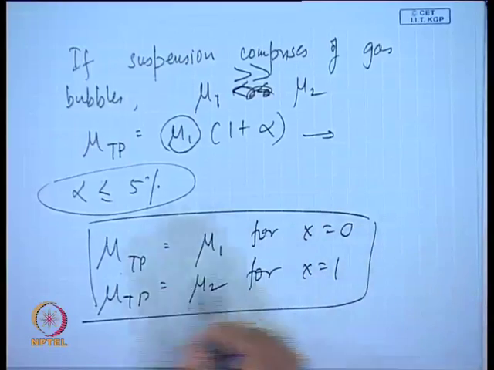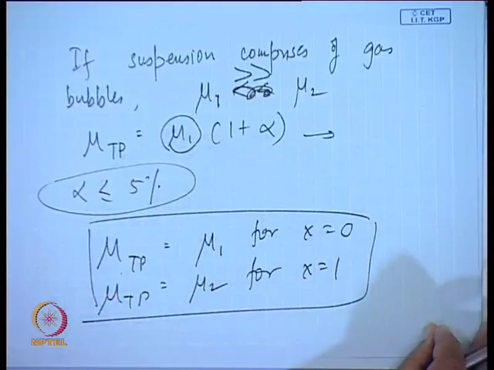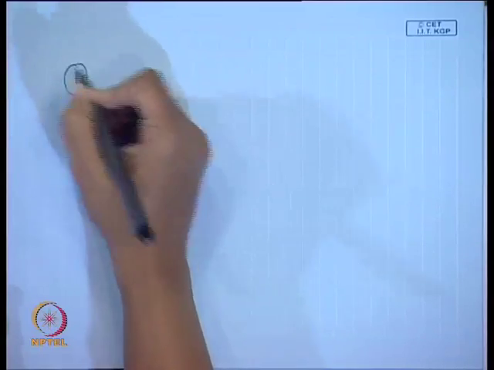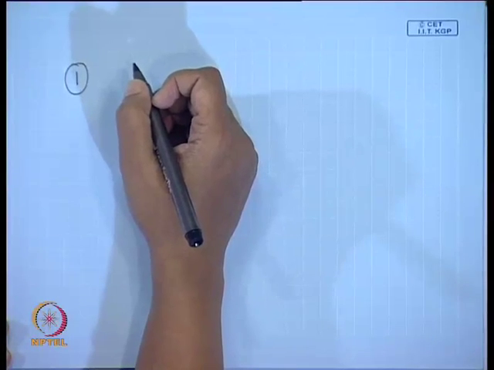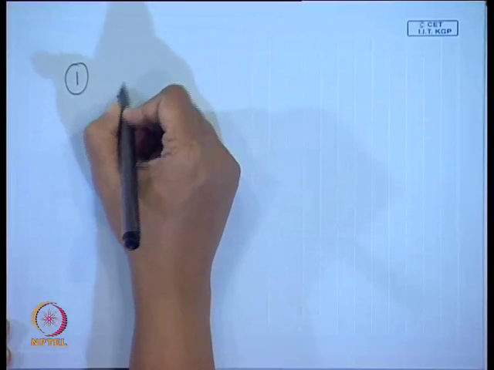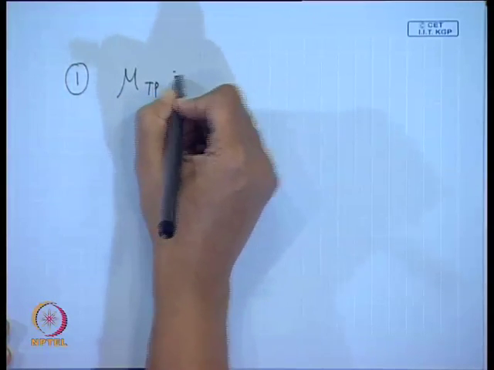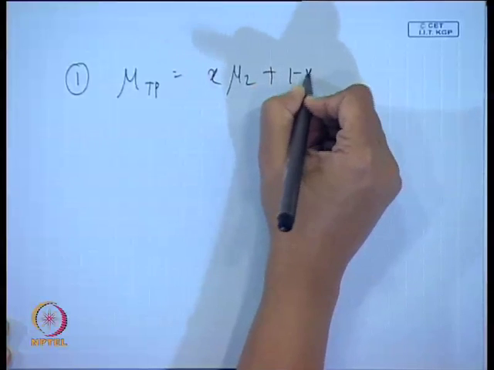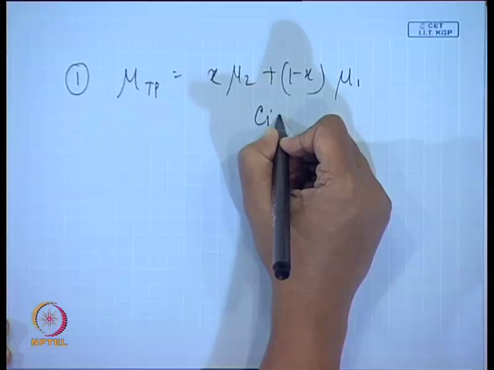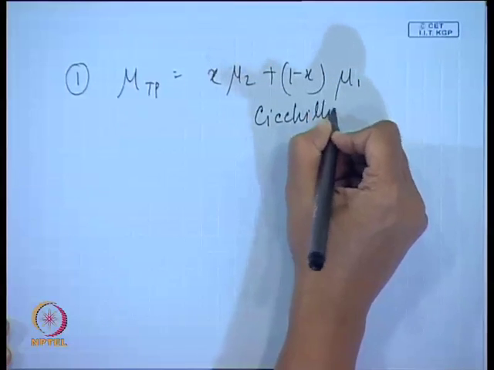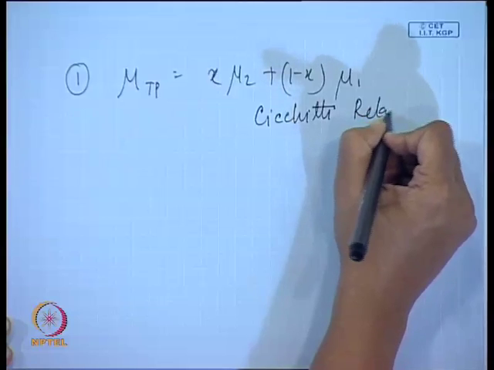Based on this criteria, several empirical equations have been proposed by numerous authors, and those equations are used as the case may be. What are the equations? Let us see. The equations express mu TP mostly in terms of quality. One is a very straightforward expression, but it is not much used because it does not give very accurate results. This was proposed by Sick-GT, known as the Sick-GT relation.